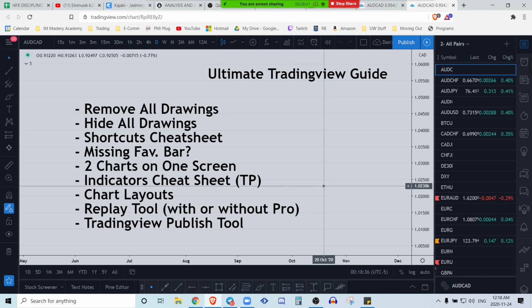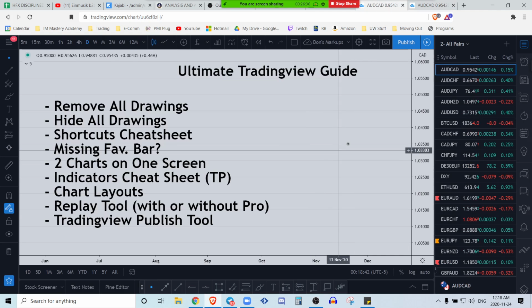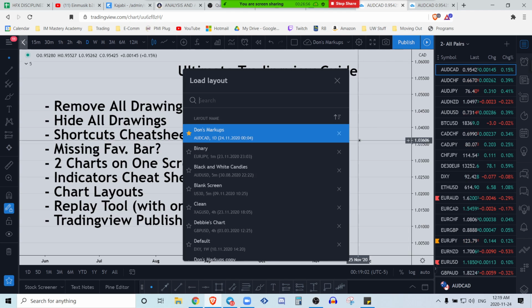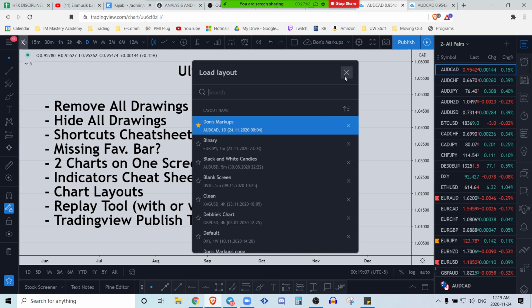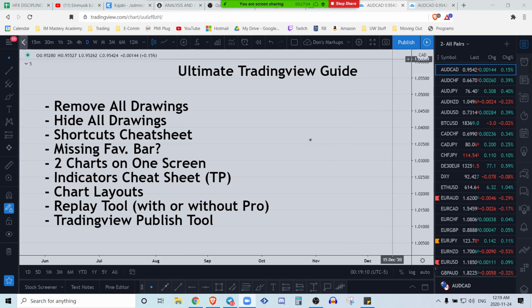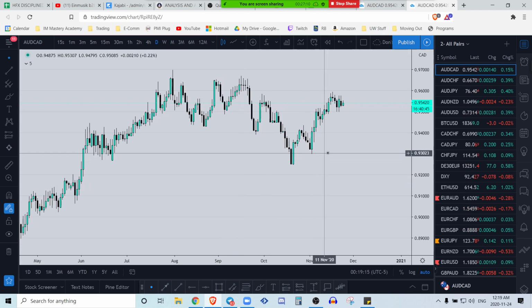So I can remove everything from every single one of the currency pairs that I have on this chart, but it will not affect the other primary chart layout that I like to use the vast majority of the time. This is huge when it comes to having a clean chart. If you had a setup that you took throughout the week that you wanted to break down for your squad, the best way to go about that is having another chart layout. You guys can see that I have a bunch of different ones in here that I like to go through depending on what I'm trading. So what I'm going to do is pull up the other chart layout here, and we'll use this for the tutorial part of the video.